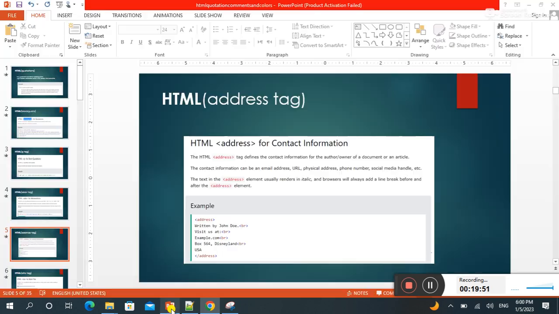Wow, you can see this is my address displayed inside the address tag, and it is automatically italic and properly indented. So this is the use of the address tag. In this way we can use the address tag. Now go back to our next slide for studying some more tags.